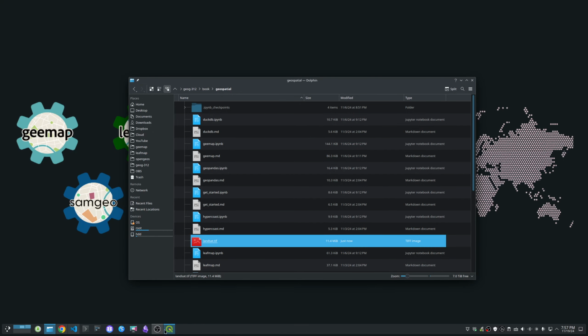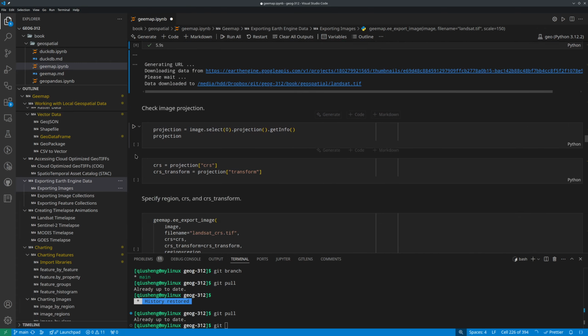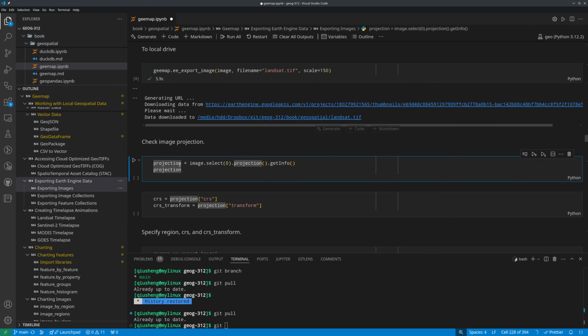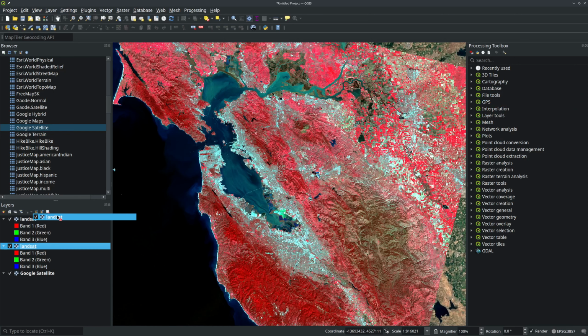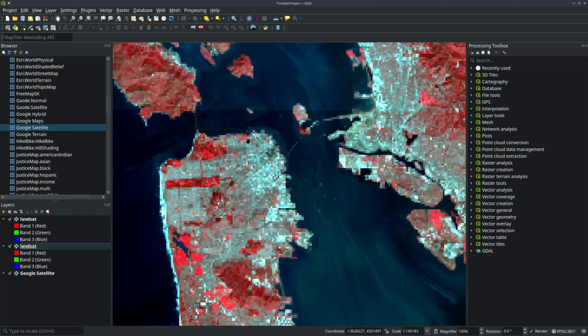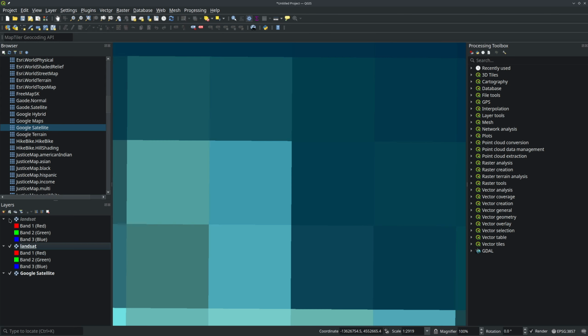So basically if you want to export data directly to the computer, you can export small pieces. And so this is just a Landsat imagery. Sometimes if you try to download multiple images, the data you downloaded might not align perfectly with each other. So similar in this case, for example, let me zoom in here. And if you look carefully, this is a different resolution, so it looks pretty much the same because it's the same image.